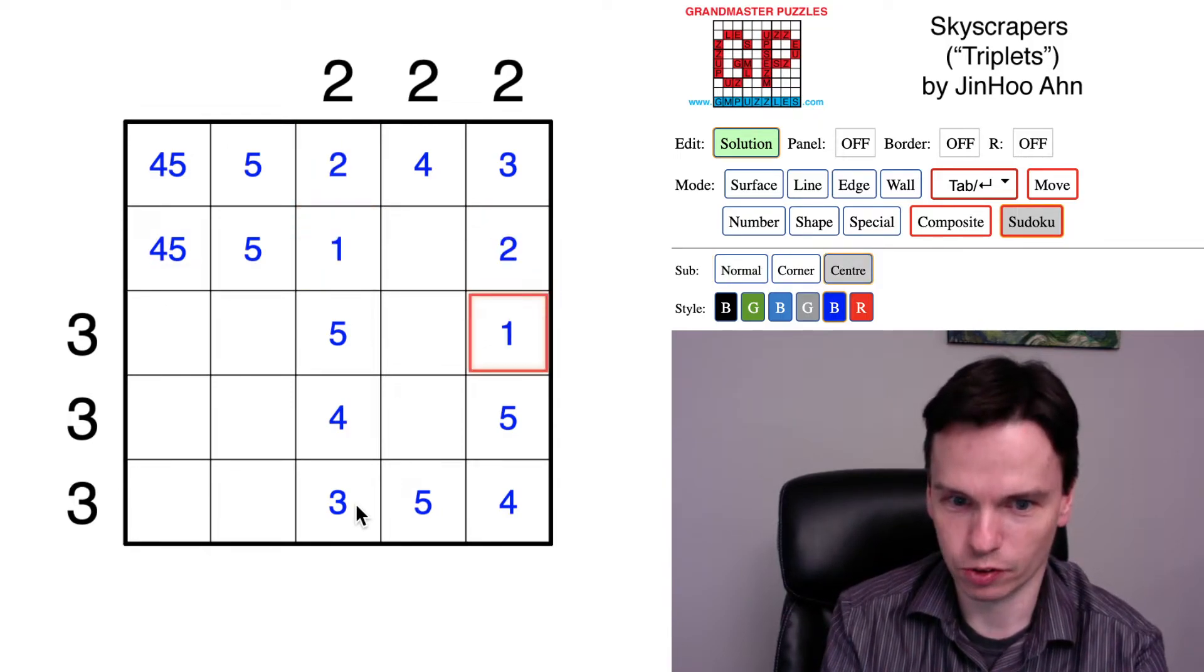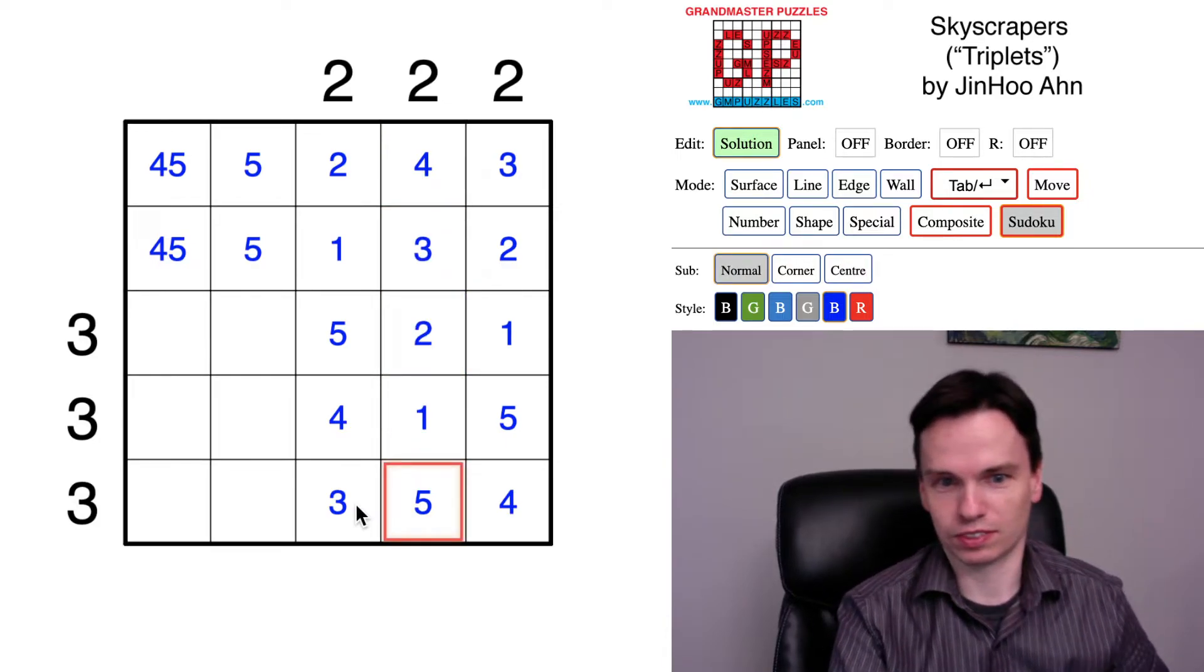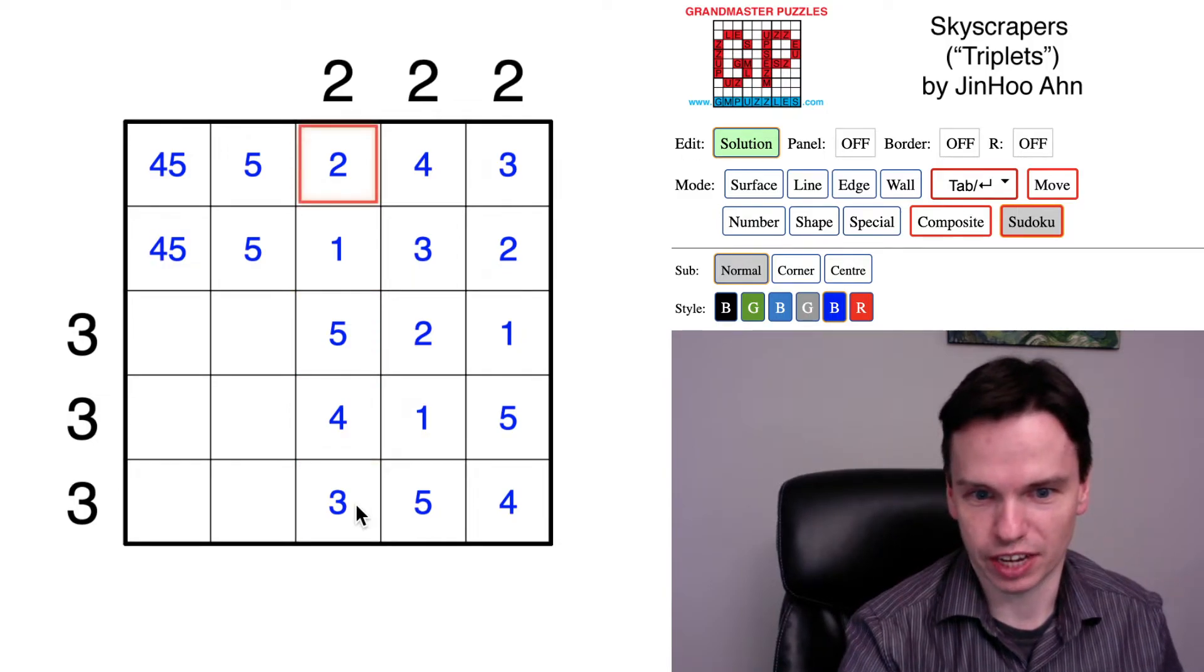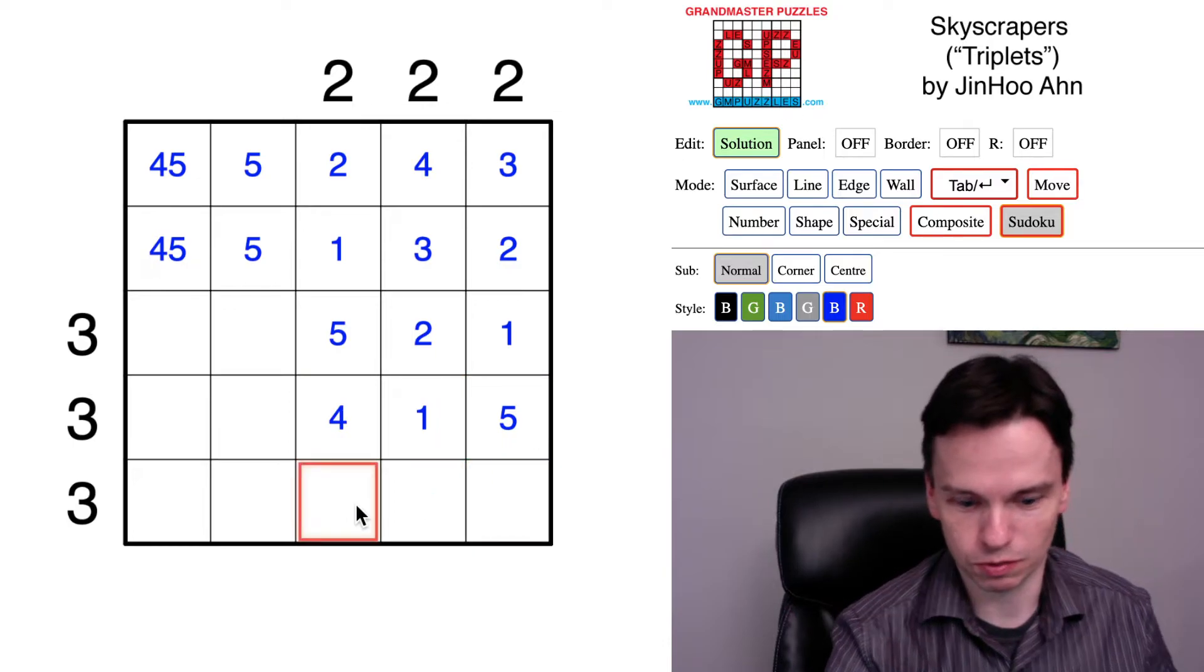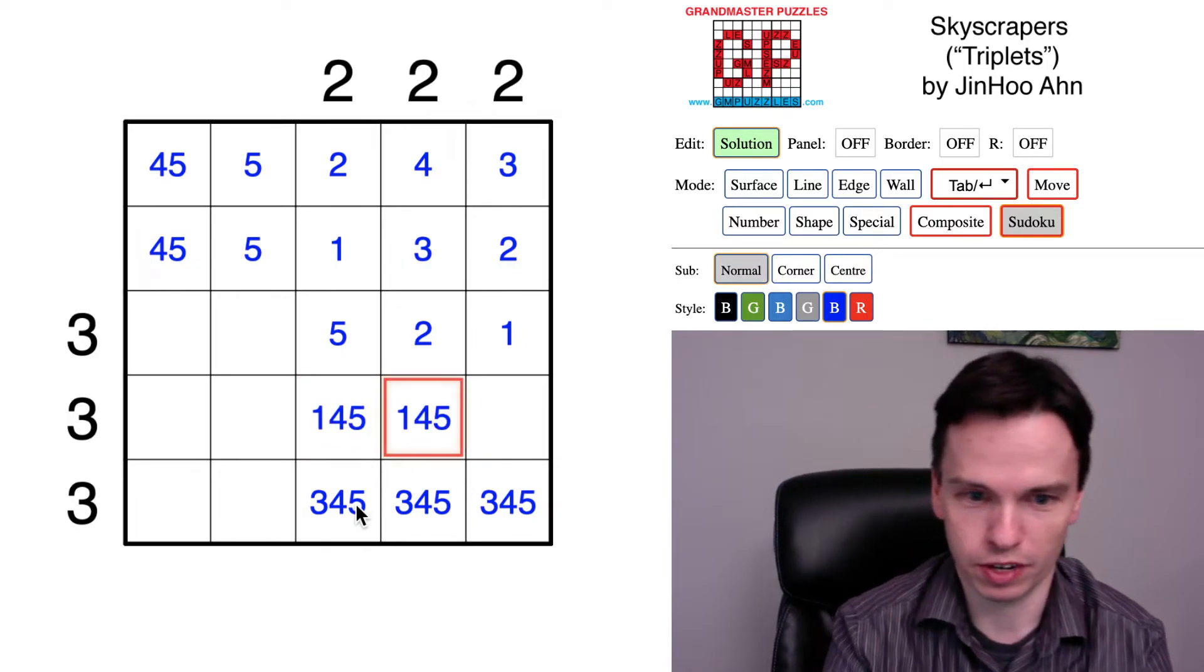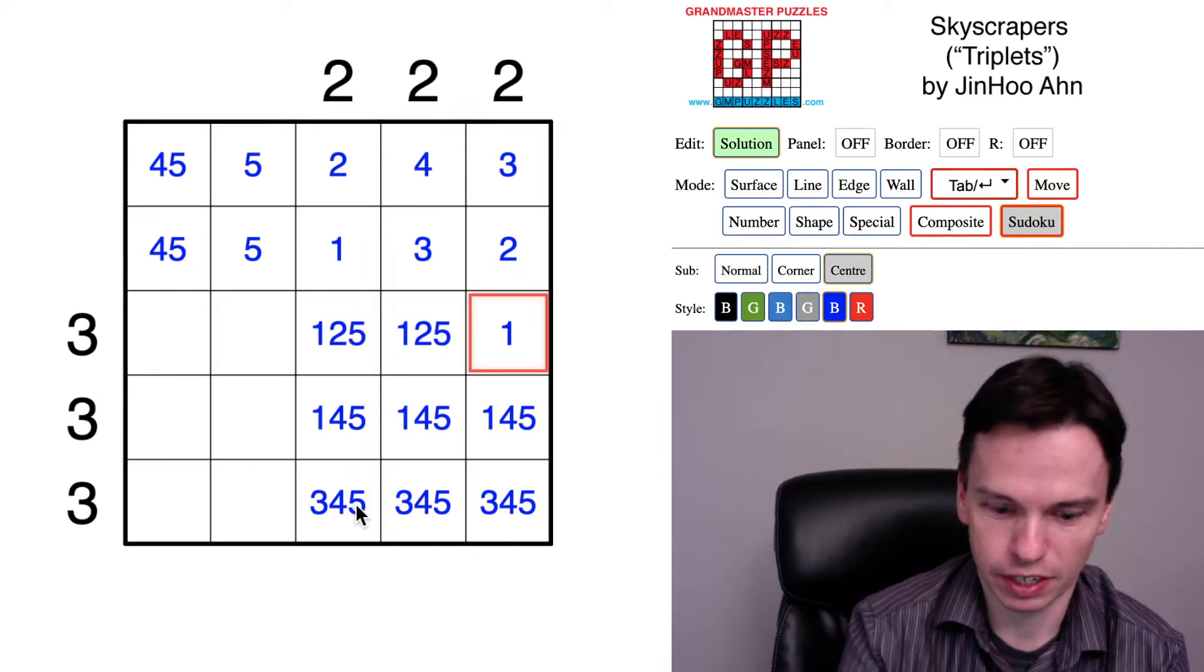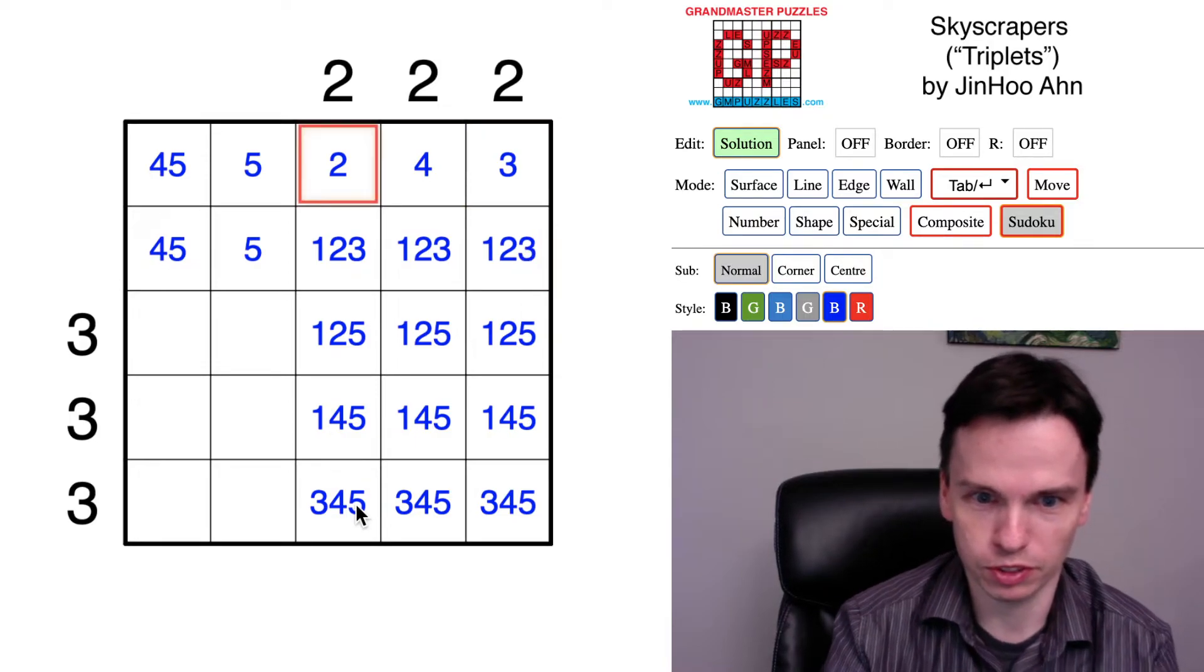And if we actually, again, just not knowing which column is which, and trying to show you conceptually that there are these specific series, what we can do in this thought mapping space is actually see that there are limited digits for each of these rows. For instance, in the bottom, we know for sure three, four, and five are going to appear in this space. And in this spot, one, four, and five will appear. And in this row, it's going to be one, two, and five. And in this space, it's one, two, and three. And in the top row, it's two, three, and four.